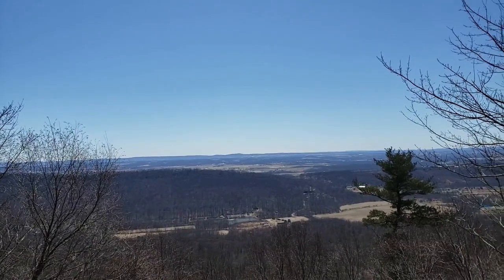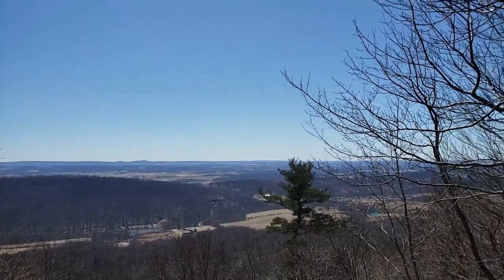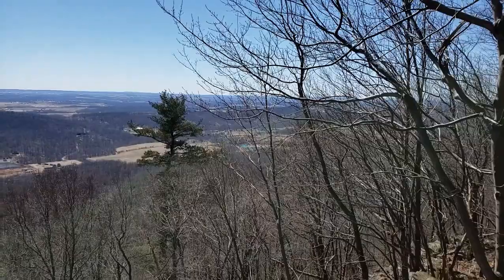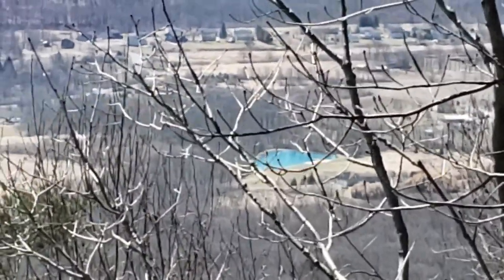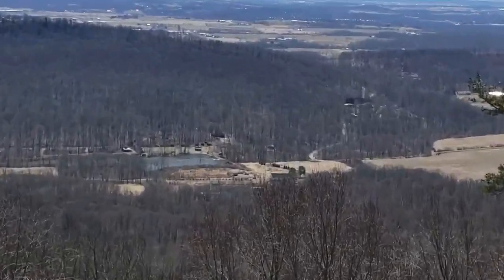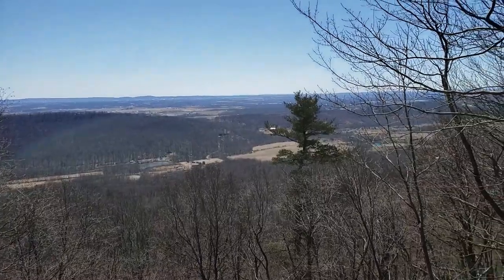Oh, nice clear sky. How far do you think we could see? All the way over there — 10 miles. That's not bad. Farmland, all farmland. Does that person have their pool open or is that lake just really blue? You can see it on here — look at that, it's so blue. So whatever they're putting in their water is nice. Because over here is a lake or a pond and it's not that blue. I think these neighbors need to share their chemicals. But yeah, this is the view.